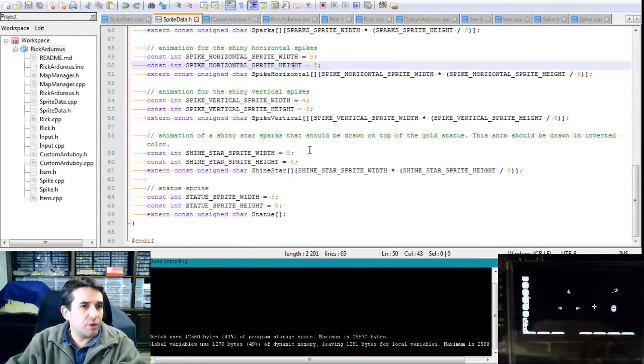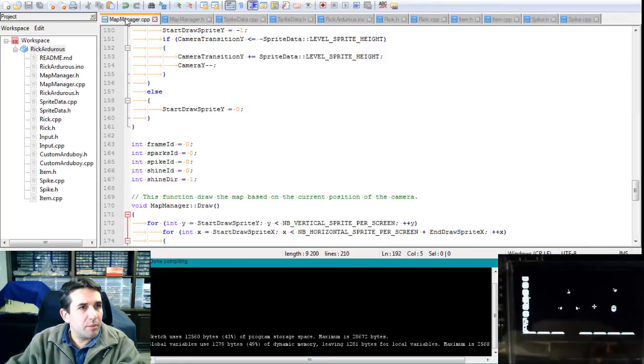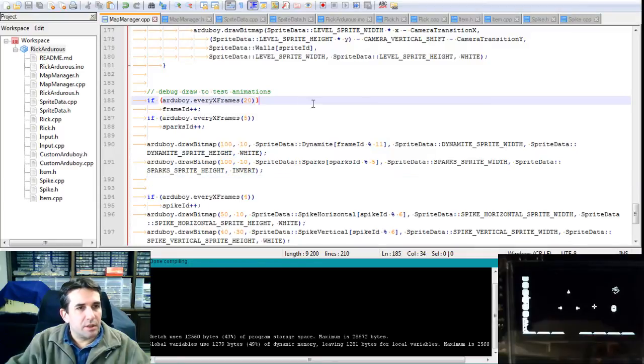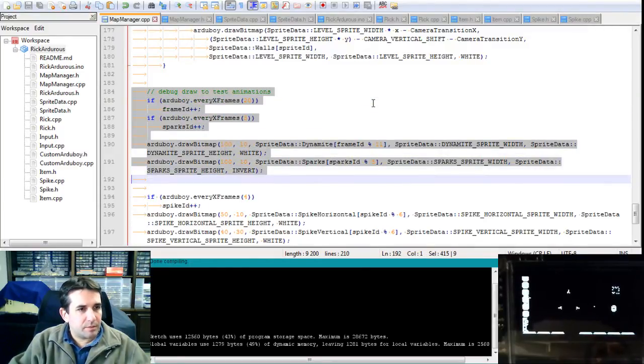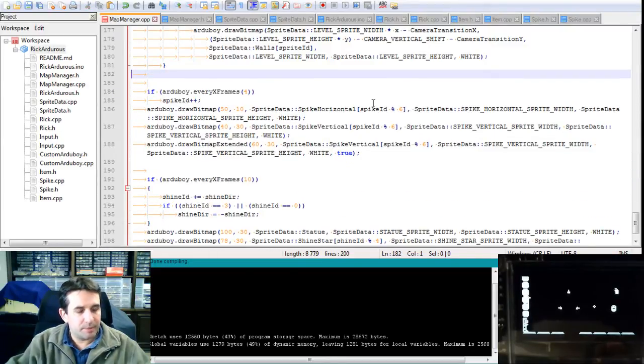So they are already being used. So it's just in the map manager that I can get my spike code.